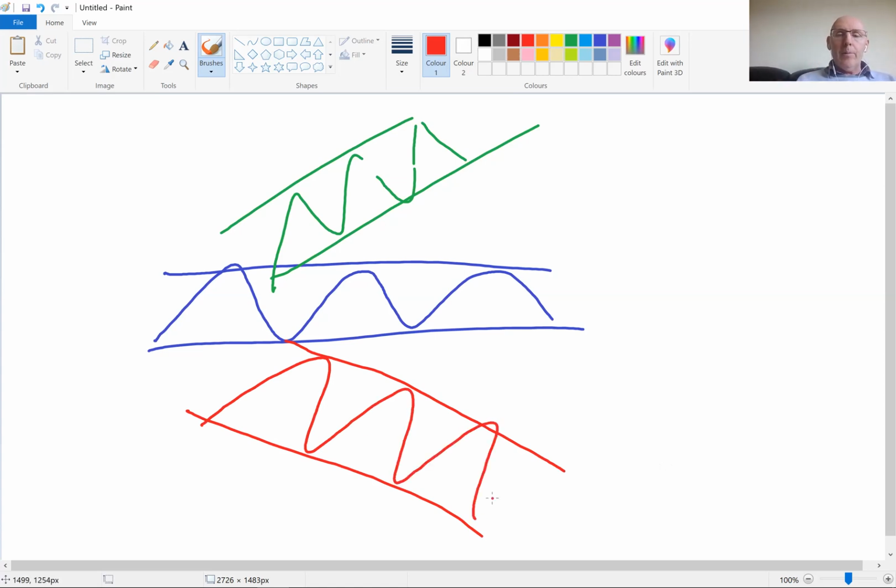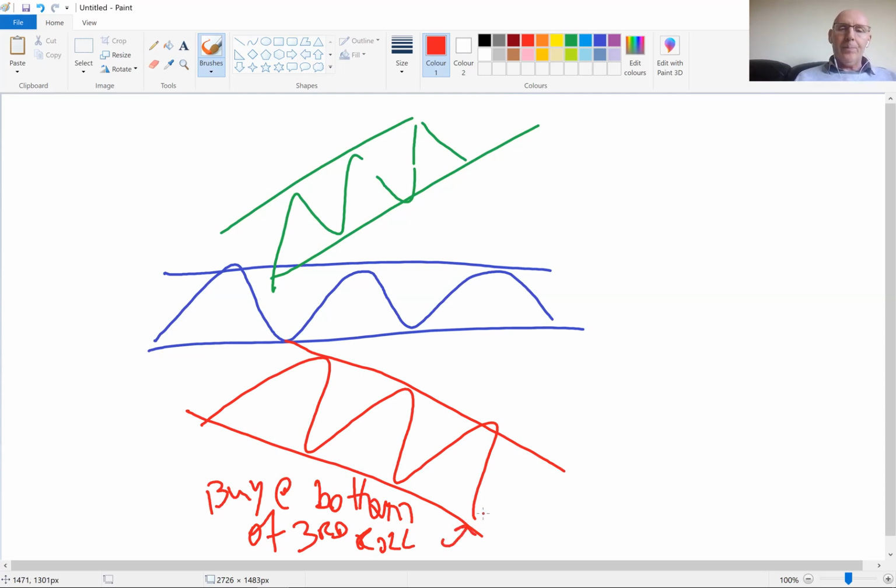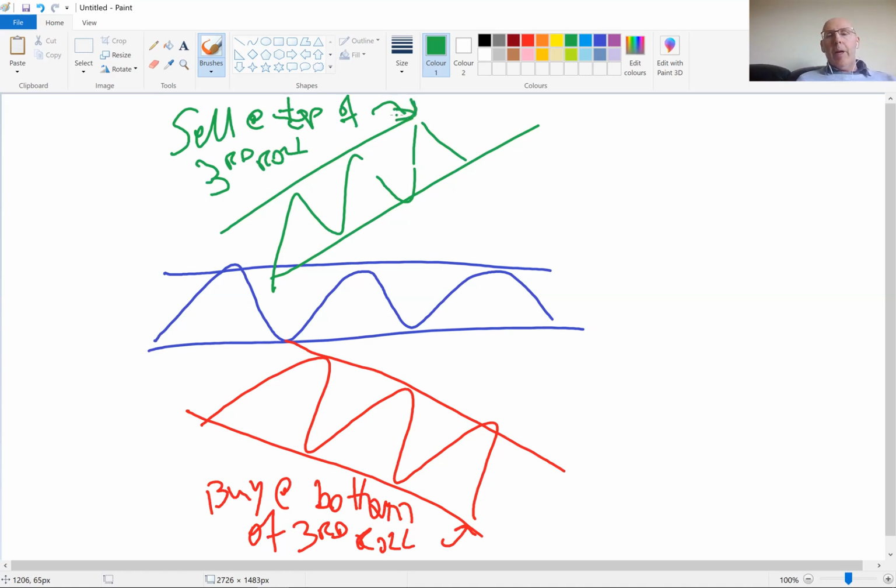So from this basic principle, we know the best time to buy shares or sell puts is to have the patience to wait for the 3 rolls to happen and to wait at the bottom of the 3rd roll. That's always the best time to get ready to purchase or sell a put option to generate income. Therefore, the opposite of that, the best time to sell is at the top of the 3rd roll. So again, wait patiently for the 3 rolls to unfold and sell here at the top of the 3rd roll. Well, that's simply if you're buying and selling shares.